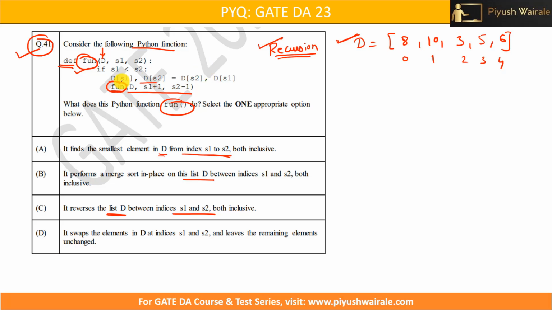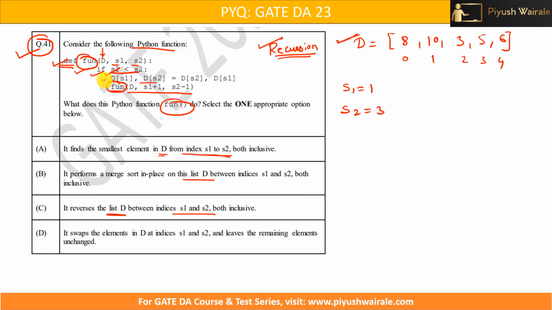Now what we need to do, we need to consider this particular function. Say we have this particular d. What is s1, what is s2? We need to take s1 and s2 such that s1 must be greater than s2 to satisfy this particular condition. Now I will consider s1 as 1 and for example s2 as 3. If you observe, for this condition, when s1 is 1 and s2 is 3, 1 is less than 3. Yes, that is true.